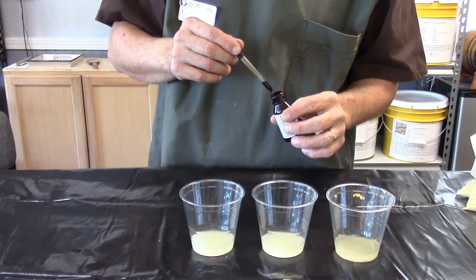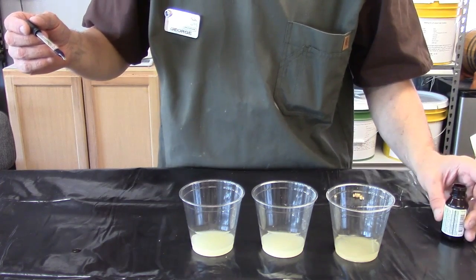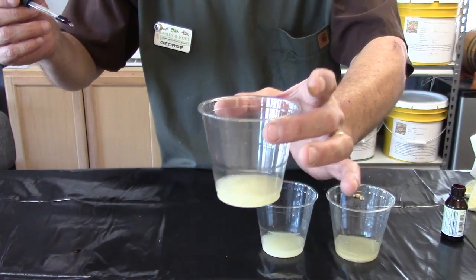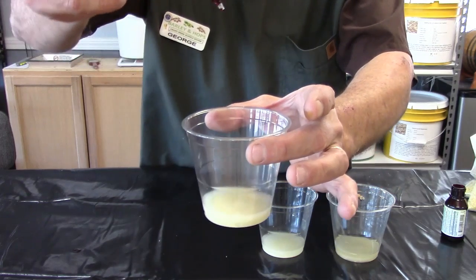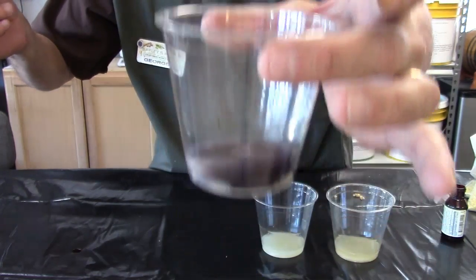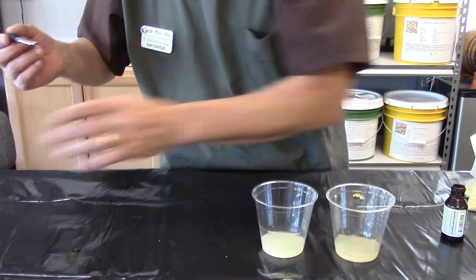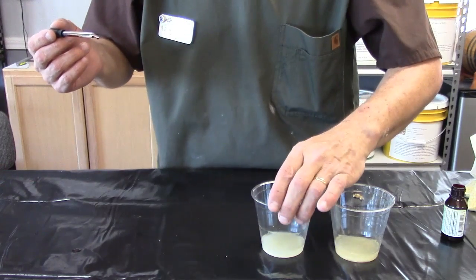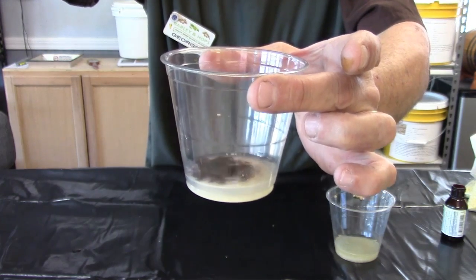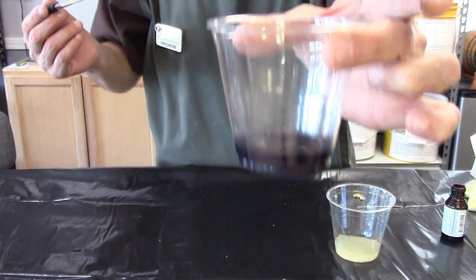When we get to these other ones — I took out a mash that we were doing earlier of the corn and the barley, and this is what I come up with. This is before it starts to do its enzymatic action at 155 degrees. Look what happens — look how black it turns. It turns black almost immediately and it'll remain black once you shake it up. So it indicates to me that there's starch in that. Here's another one with the cornmeal the same way — look how black it turns, and it'll stay black all the way through. So you know that there's starch in there.